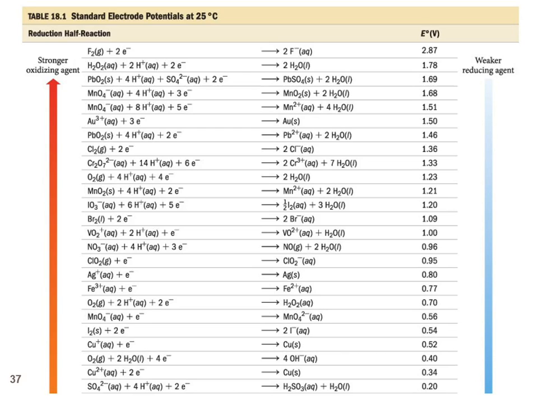In the direction I'm writing it, with chlorine being reduced. So chlorine 2 going to chloride, if I pair that with silver metal going to silver ions, this would be negative 0.8 and positive 1.36. That's going to be a positive cell potential. So you can just look at the table, and anything as written with something underneath backwards is spontaneous.